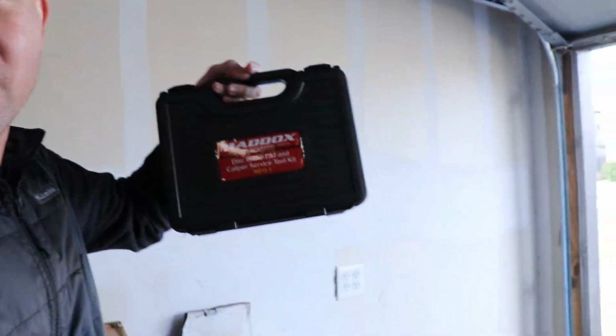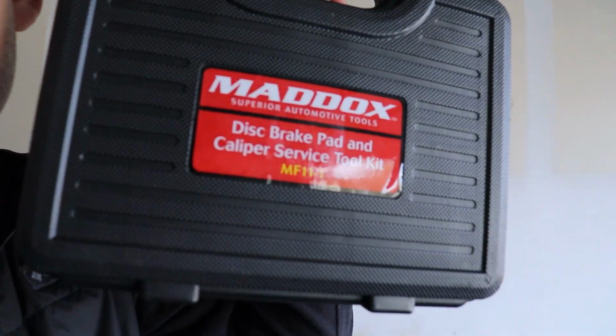So I'm going to have to get this car in the air, and then I'm going to start changing all the brake pads and stuff, which should be relatively easy. If you want to do your rear pads, I do suggest that you go to your local Harbor Freight and pick up a kit like this. This is basically for the rear calipers, so that way you can push on it. I'll show you. You push up on it, and then it retracts back in. It's a whole thing. But anyway, I'm gonna get this car in the air and start doing all the things.